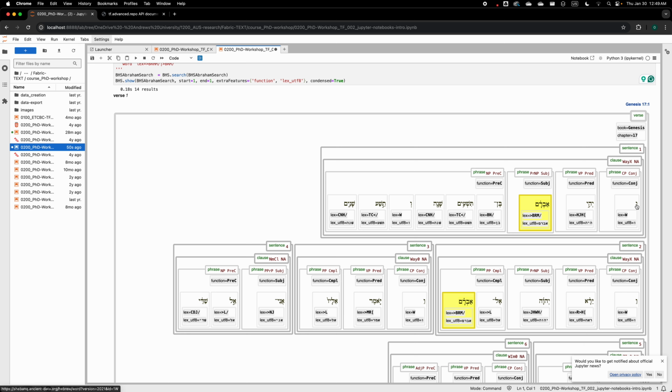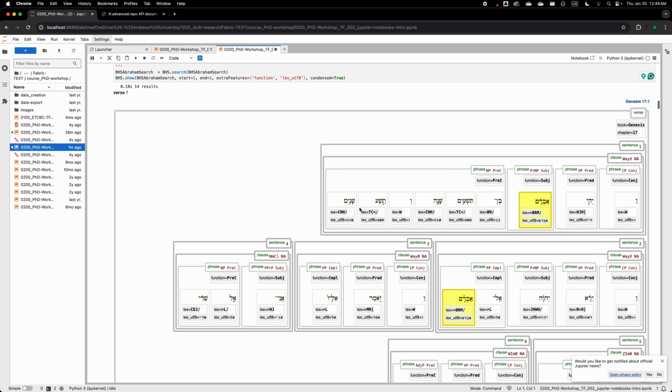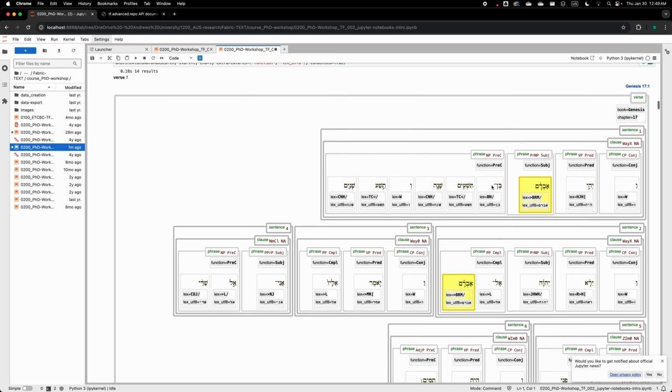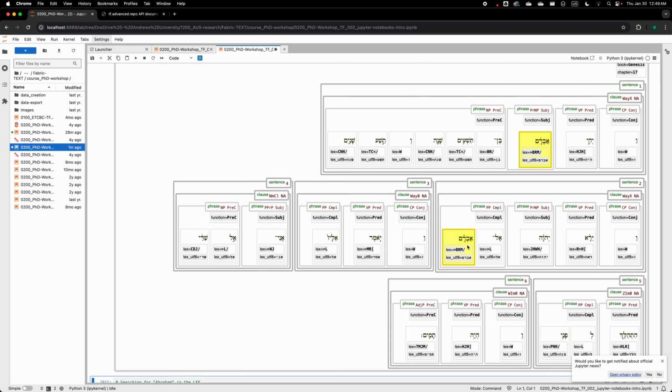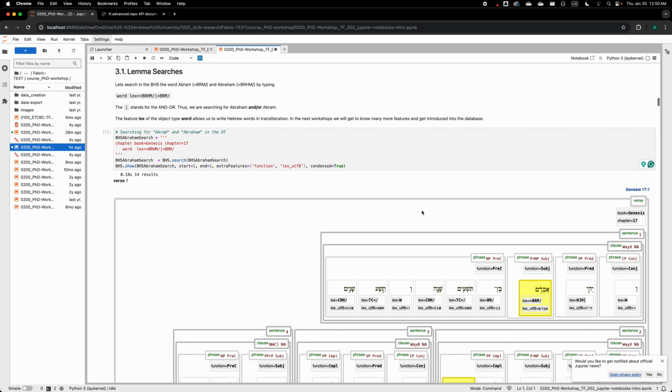So you see here Vayhi Avram ben Tishaim Shana u Tisha Shanim. The conjunction phrase, the predicate phrase, the subject phrase, the predicate complement phrase is being displayed here. And then there's a second appearance of Abraham, Vayera Adonai el Avram, and it appeared Yahweh to Abraham. Obviously here Yahweh is the subject, Yera appearing is the predicate, Nifal here, and then el Avram is the indirect object complement.